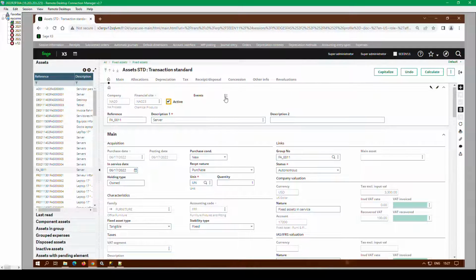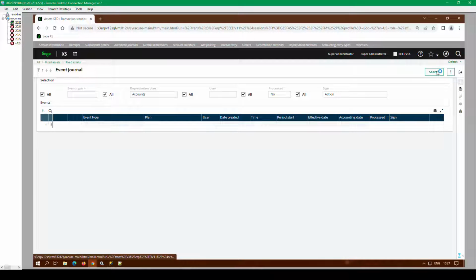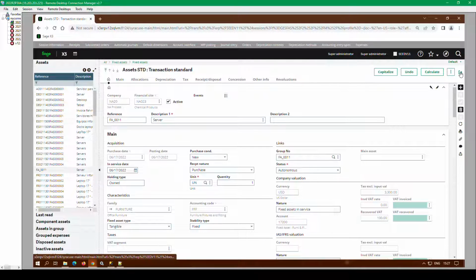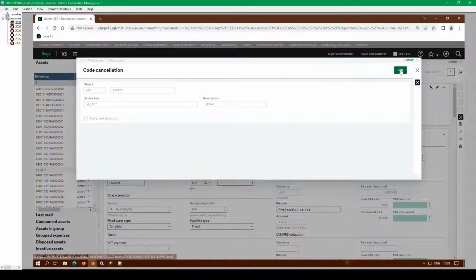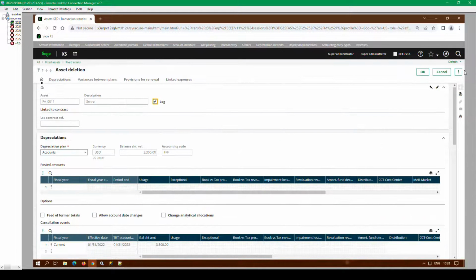Right now I don't have any transactions against this asset, so I can click delete and delete the asset, and then I can remove the expense also.